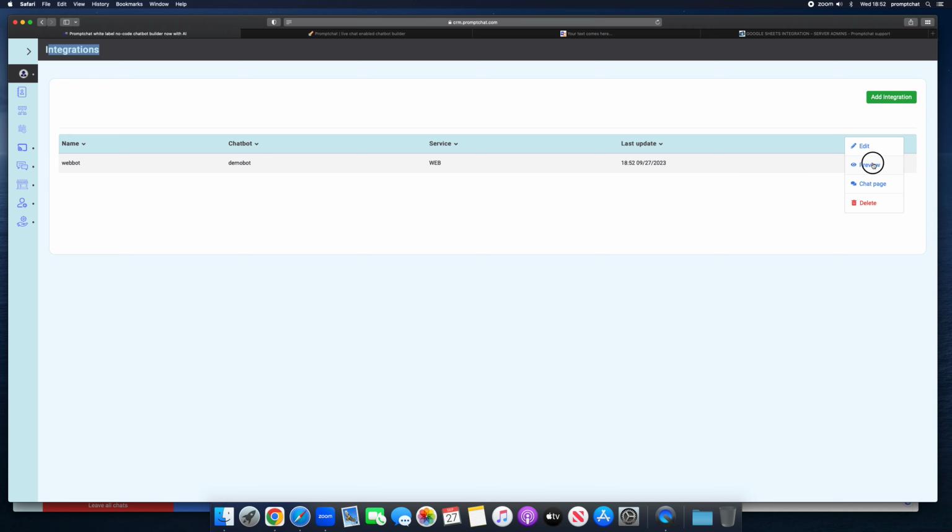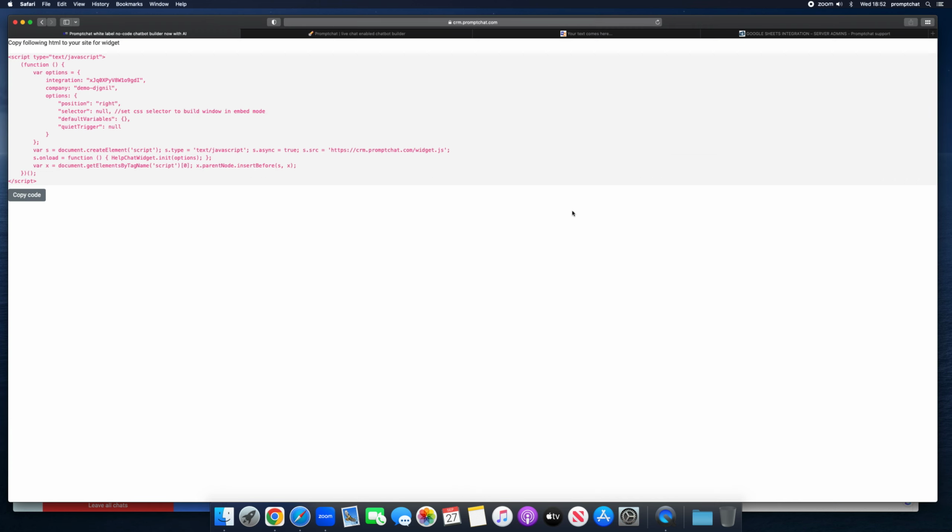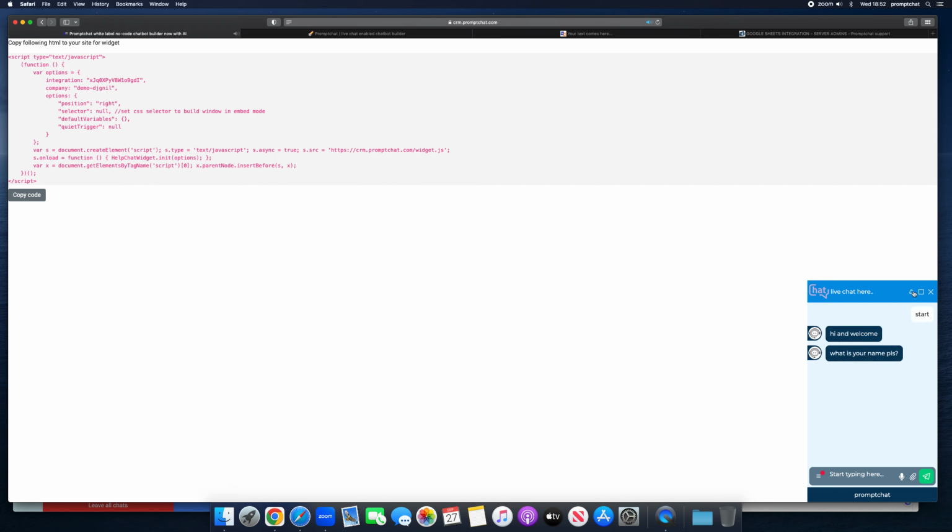So we are in integrations, go to preview. This is where you can preview. There's also a preview window in the chatbot builder. This is our floating button. You see I changed this color to purple and we start. This is what our chat box is going to look like.